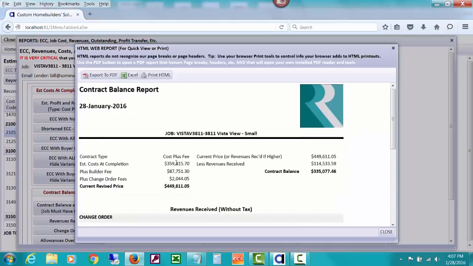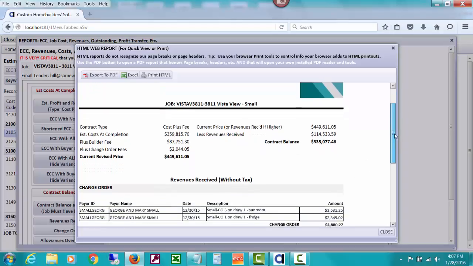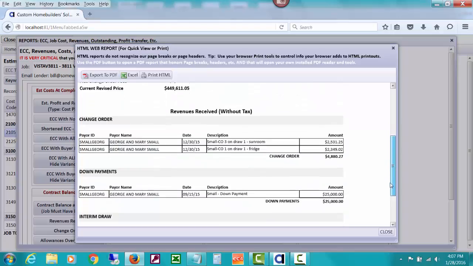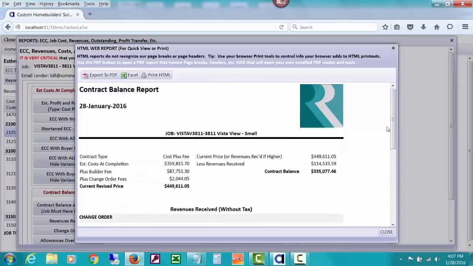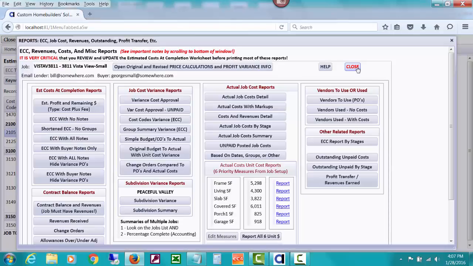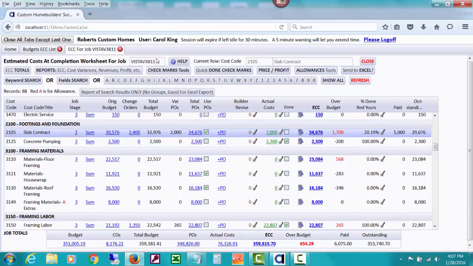Cost plus fee is the estimated cost at completion. Again, like I said, at the end of the job, the estimated cost at completion will probably equal your actual costs. Plus your builder fee, plus the change order fees, current revised price, less revenues, then contract balance, amount they still would owe you. So anyway, that's a really handy report to do after you near the end of the job, after you've done lots of draw requests.